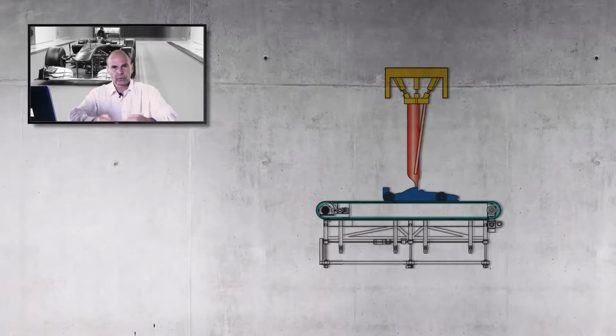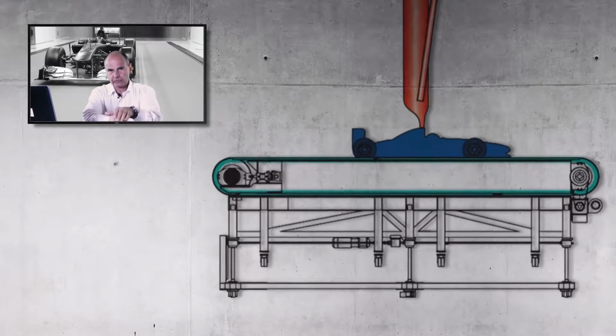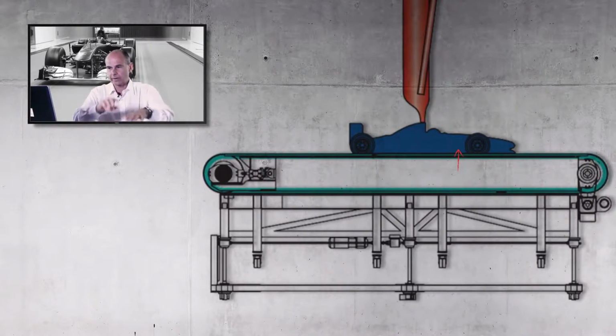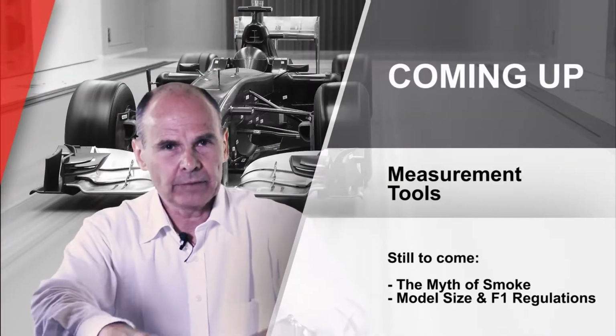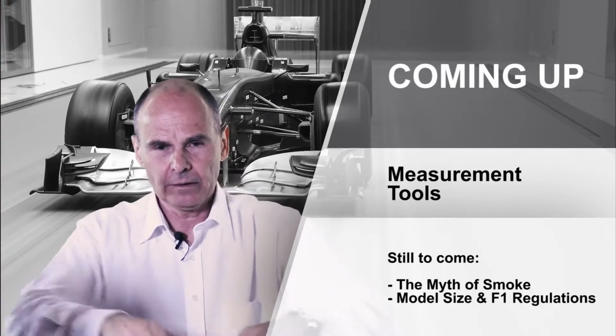And one of the first things we learned is that if you do that and you put a race car on top of it, the belt is then sucked up by the suction created by, say, the front wing, the diffuser, even the rear wing will have an impact, but really the front wing in particular. The belt is sucked up, and if you produce a more powerful wing, the belt is sucked up more, that makes the wing work even more efficiently, up to a point where eventually the belt will come up and touch the wing, and then no air can come through, and then suddenly you lose all your performance.